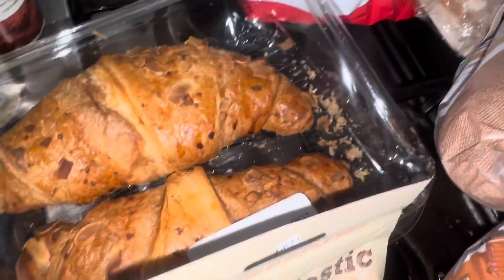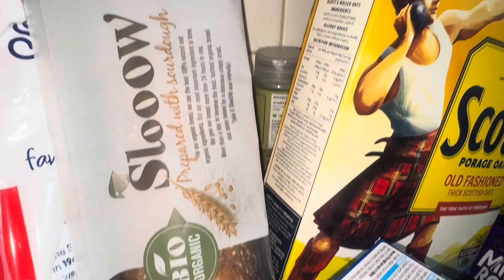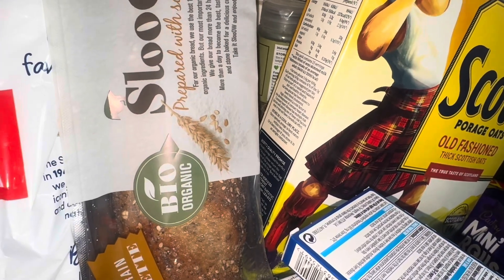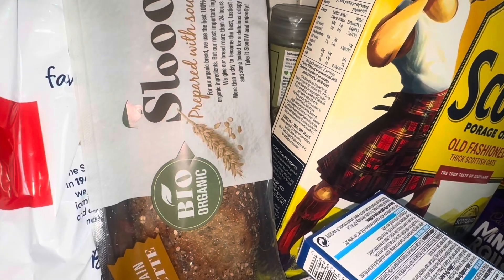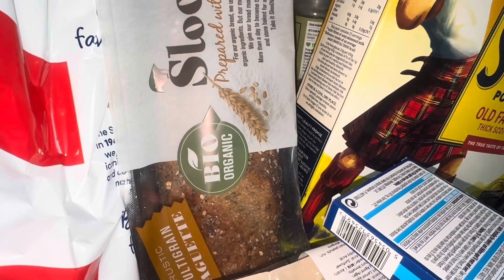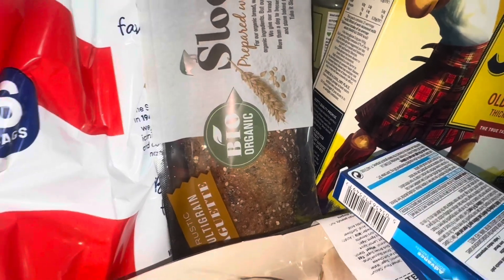I got two almond croissants, seabook crisps, and this part-baked bread — a multi-seed one. I was going to get bread rolls but they had a white bread and I do like a seeded bread. This was reduced on Clubcard to about £1.30, I think with 35p off. One of my recipes suggests crusty bread alongside it, so I thought part-baked is perfect because you can bake it and it'll be crusty. I don't know which recipe I'm doing today — whichever is easiest and quickest.